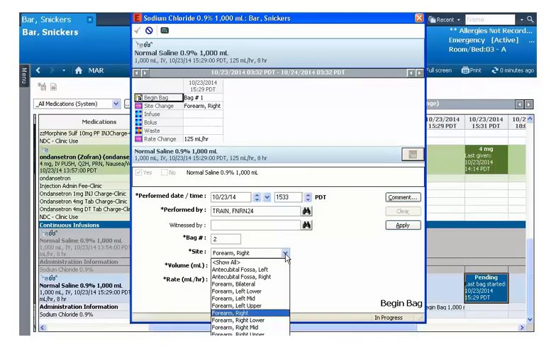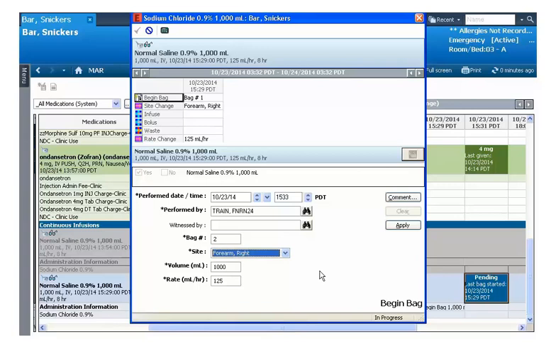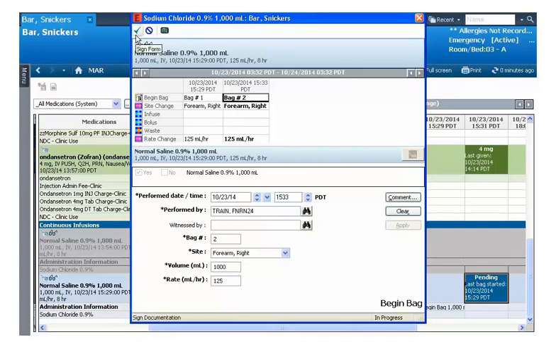If it has been moved to another site, then you need to be sure that you reflect that by changing it here on the drop-down menu. If everything looks good for you, then you're going to click Apply, and you'll see here a new column appear on the top portion. Apply only means that it's populating the new information here for you to review. It is not signed yet. You still need to go and click the green check mark like we do for other things that we have to sign. But it does allow you to be sure that we have sequential bags listed, that the correct site is there, and that you have not performed a rate change.